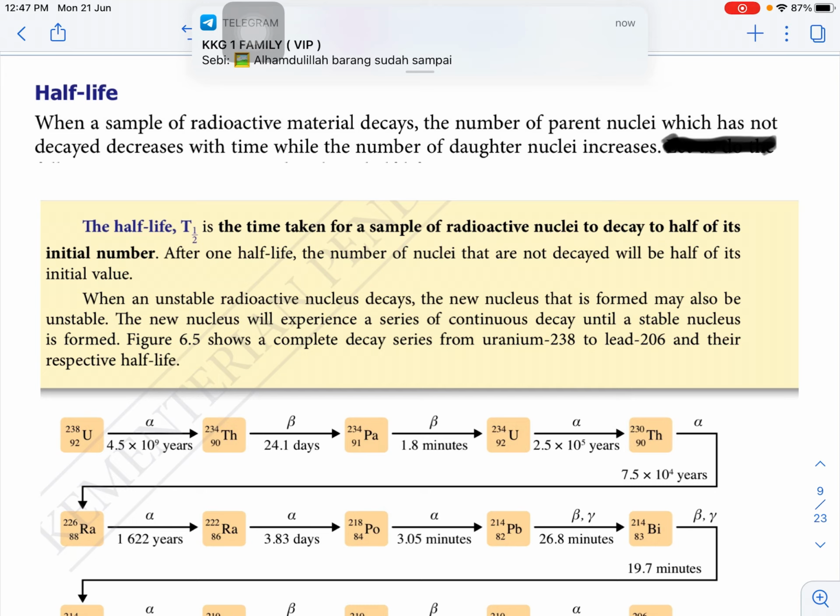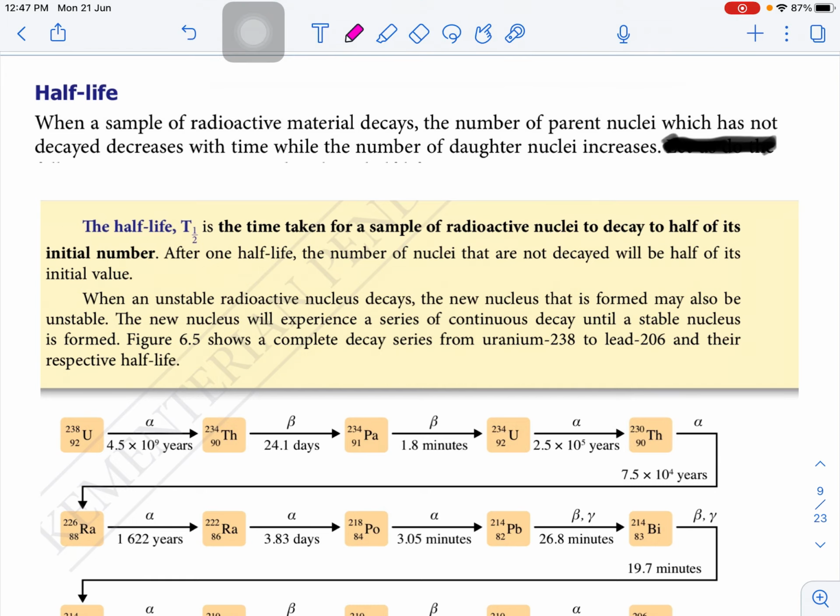When it emits alpha and beta particles, the element will be changed, because alpha and beta have a nucleus, where alpha is a nucleus of helium, 4-2, and beta is an electron, e 0 negative 1. That's what we have learned. We have three types of radioactive emission: alpha, beta, and gamma. And also three types of radioactive decay: alpha decay, beta decay, and gamma decay.